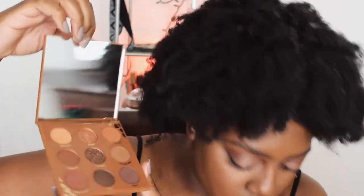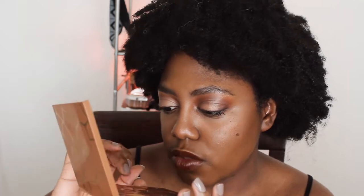And then I added in the Wild Child palette because I want to explore this palette. Just because it's brand new, and I want to get some use out of it. I tend to buy palettes and then just put them away, and that's not the way it should be. So I'm going to try to get some use out of them.